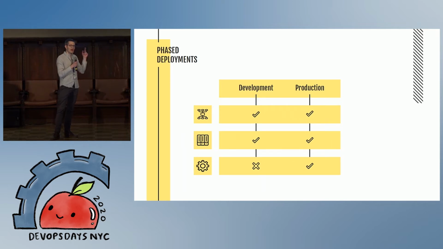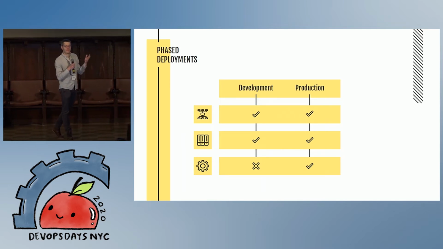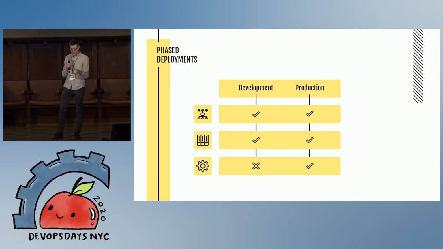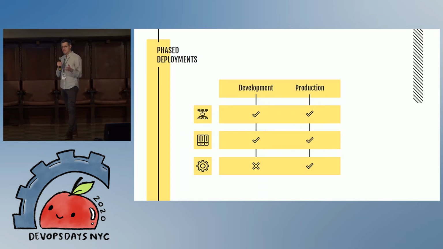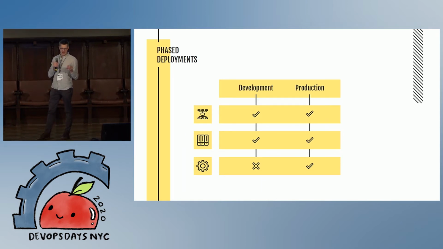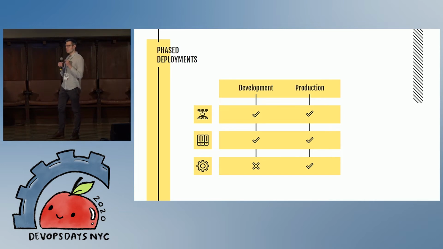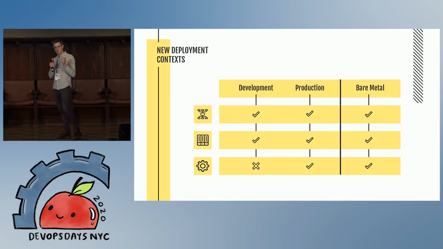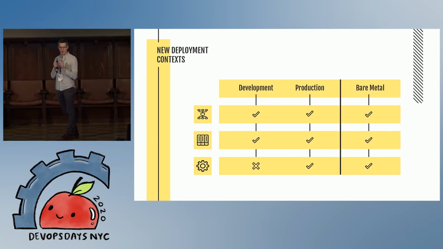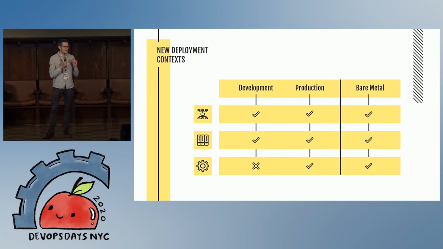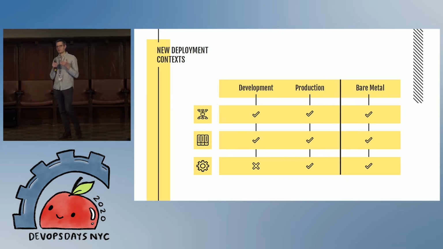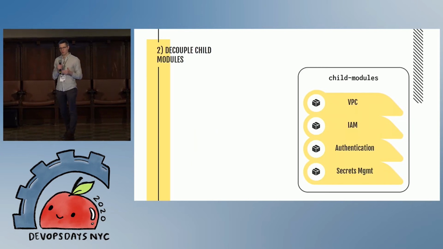And this is an example of how we can use this to achieve phased deployments. So in your development environment, if you have some kind of error going on in your services module, then we can fix that error, make sure we address the failing tests before promoting into production. And similarly, if we have a brand new deployment context, we can isolate and understand changes in these different build modules and talk about them using the same terminologies we've used before.